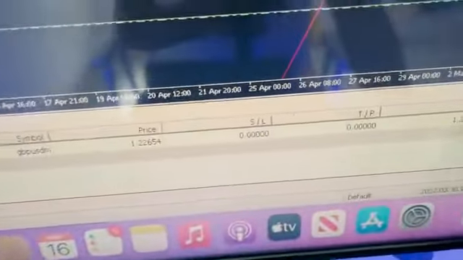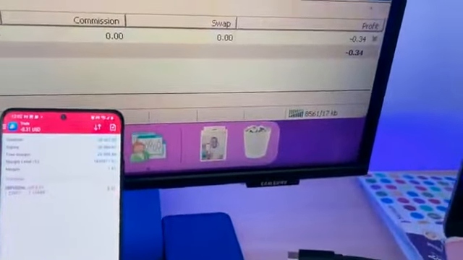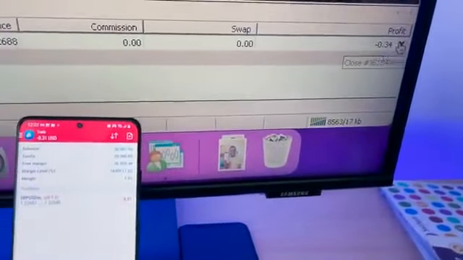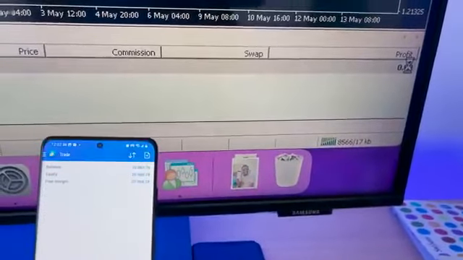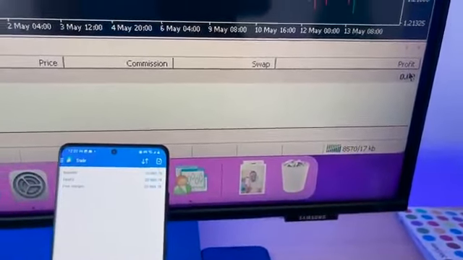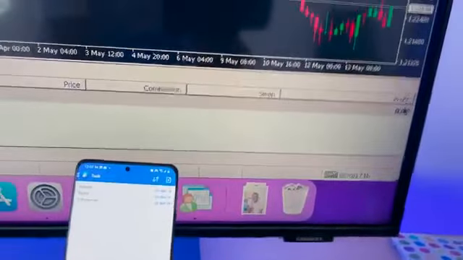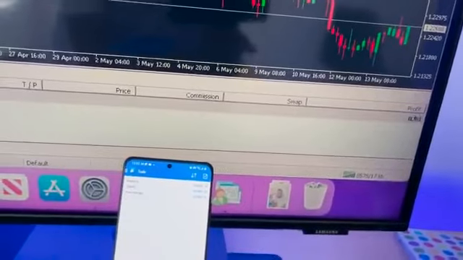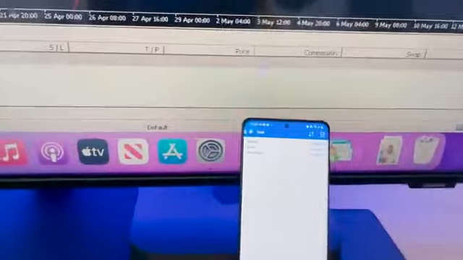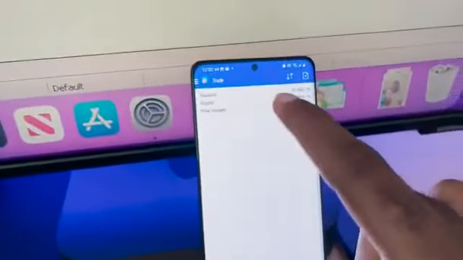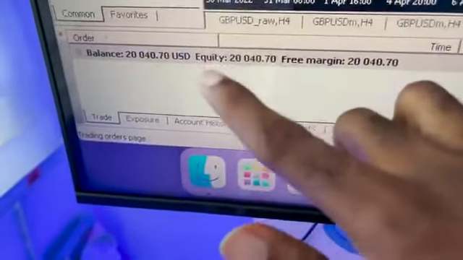Now if you close out too, the speed will almost be the same time. Let me try to close out and film the speed so we can see. See, 1, 2, go. We also close out here. That's how it works. Whatever trade you place on this one will also automatically copy, no matter how many accounts you have tied to this. Because I lost that trade just now, this one is 20,060. Meanwhile, this one is 20,040.